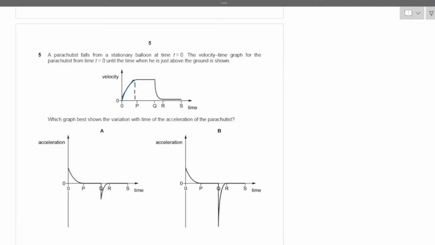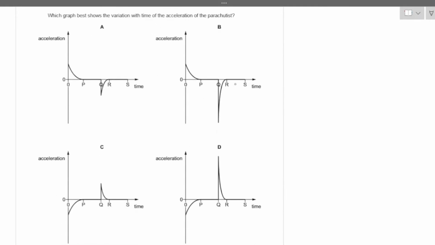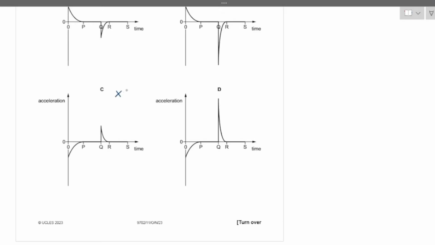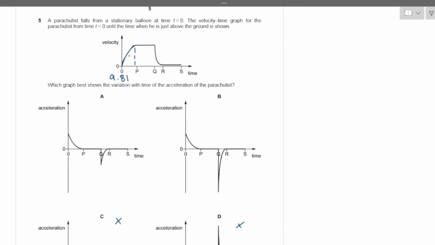So we're going to look for that quantity. We have gradient decreasing here, here, and in all of the options. But look again: initially we know that the acceleration of free fall is 9.81 for all objects, so it must be a positive acceleration initially. Therefore, options C and D are automatically cancelled. Over here it shows the acceleration as negative, while here the gradient is initially positive 9.81. So it could be either option A or option B.